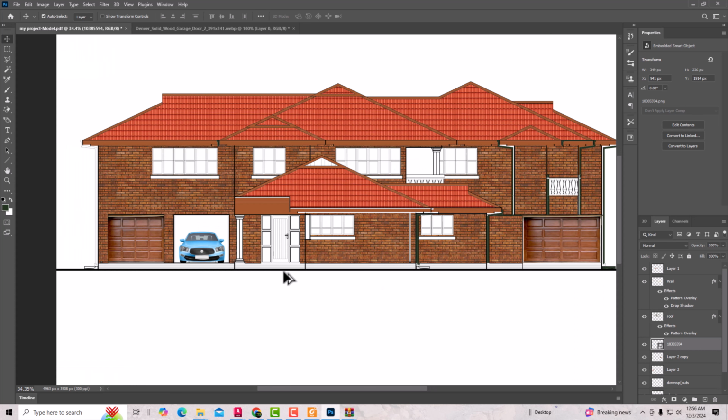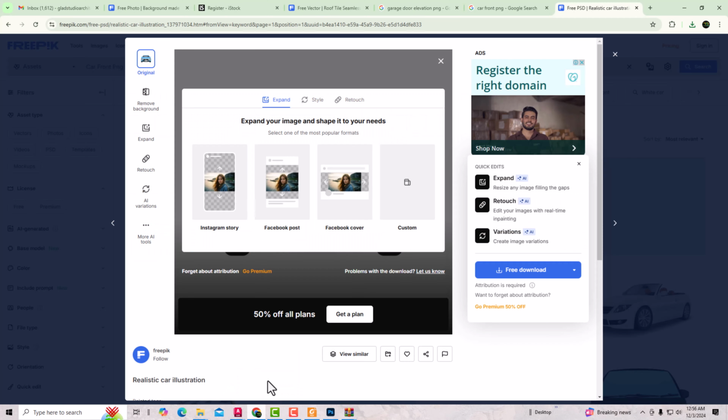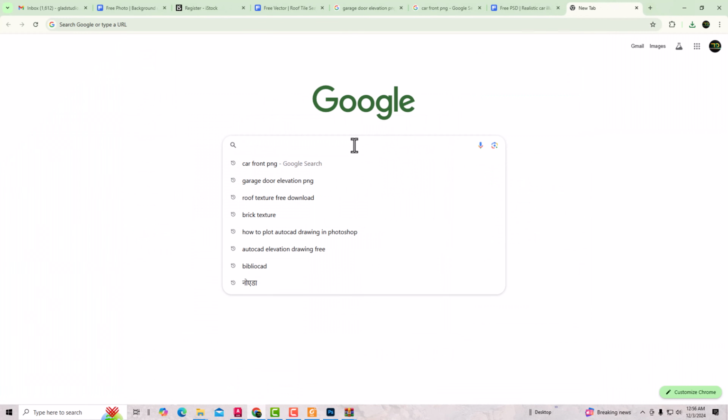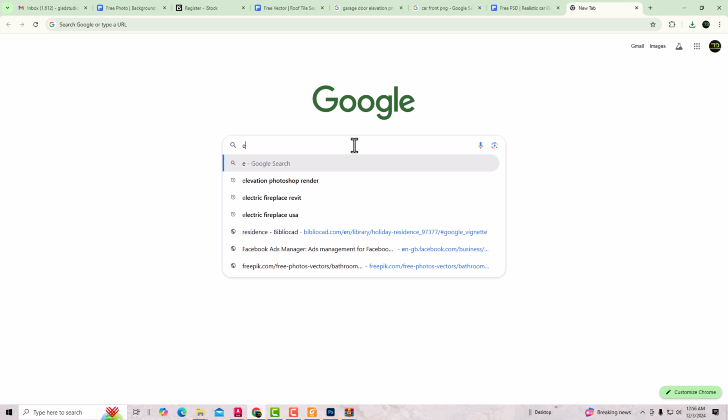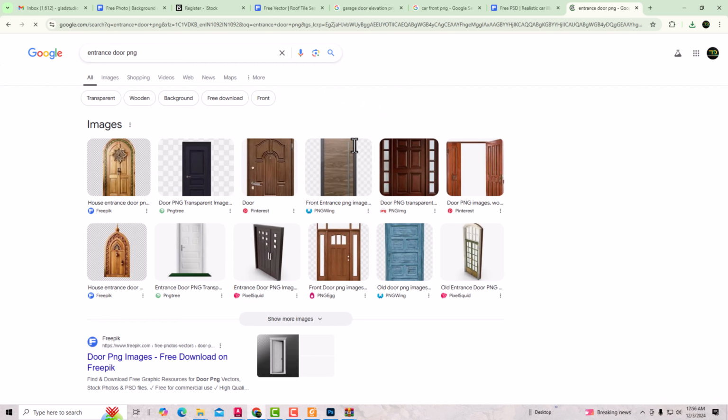And next is this door. You can simply paste any color. You can apply the paint bucket tool, or you can create any matching doors. I'm going to use some side light and door. You can paste any other door, or you can simply hatch those with the paint bucket tool. So I'm going to search for entrance door PNG.